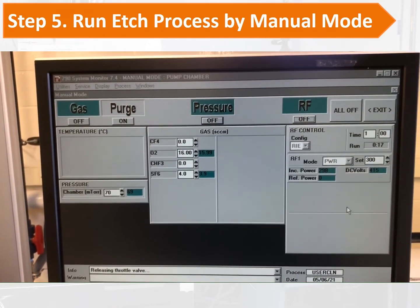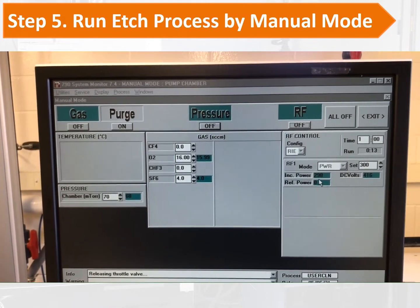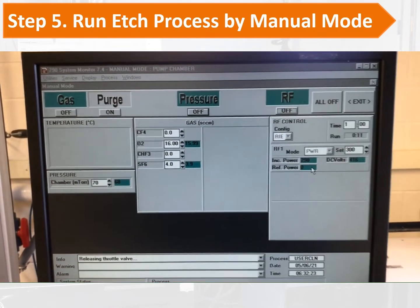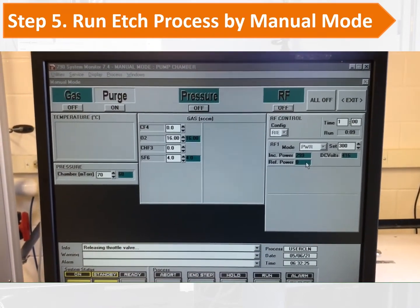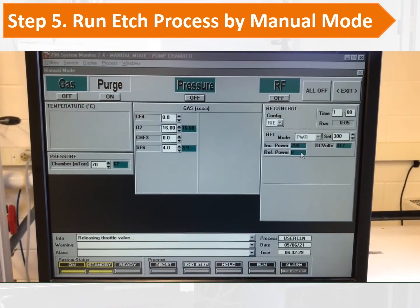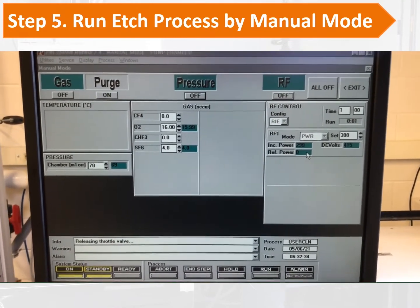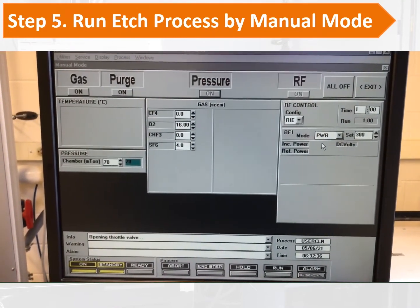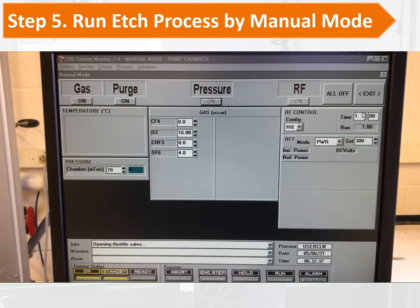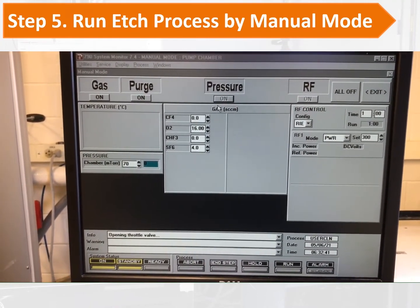The DC voltage is a parameter for the whole etch process. It is related with the parameters and also with the chamber status. Once time down to 0, it will automatically turn off the power supply, the pressure controller, and also the gas supply. And now the etch process is completed.